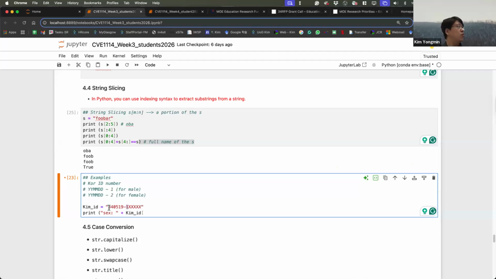So 0, 1, 2, 3, 4, 5, 6, 7. The index number 7 should represent my sex.